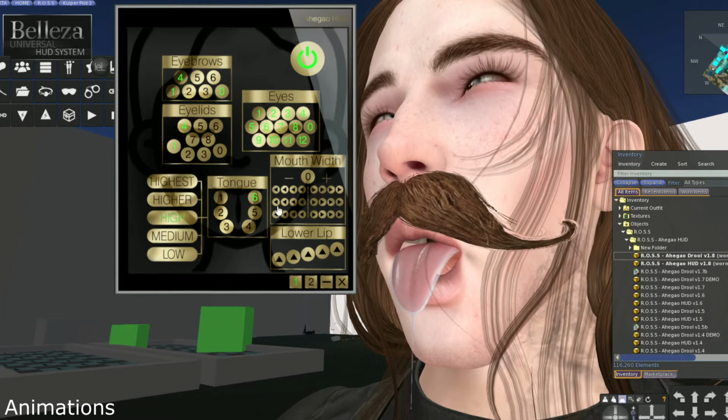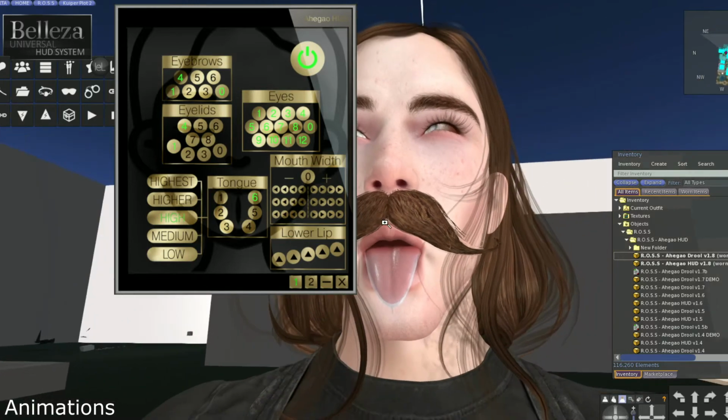This little area here is probably the least intuitive section of the HUD, the mouth width. If you imagine this line here to be the corner of the mouth, the arrows moving to the right make the mouth wider, the arrows moving to the left make the mouth narrower.